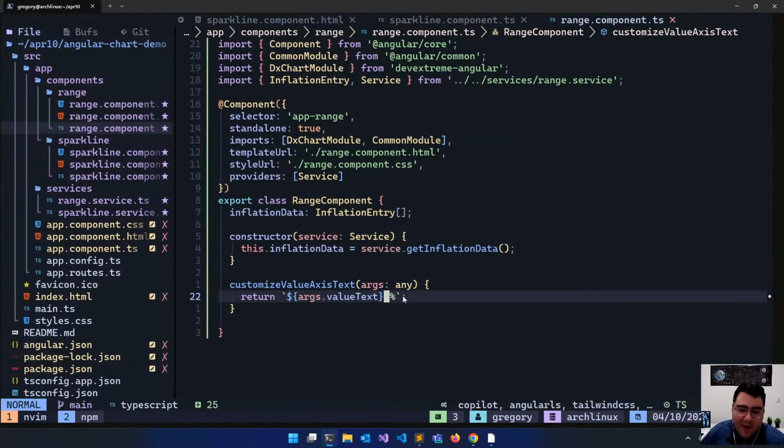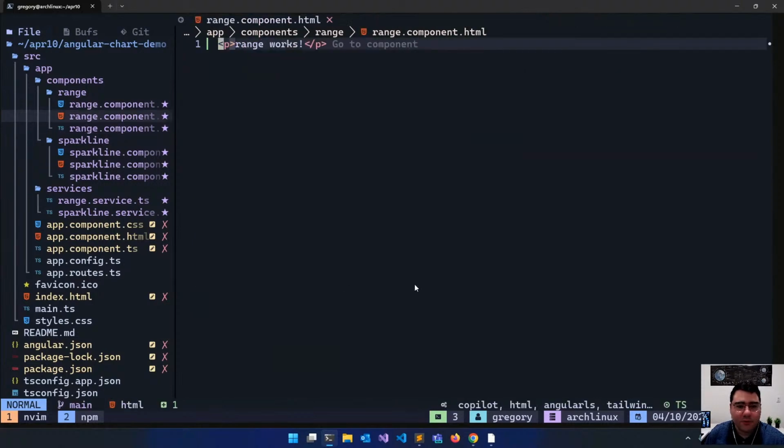So basically just going to add this percent symbol to the axis text that's on there. So just going to make it a little bit easier to see and understand. So this is just a simple, easy way we can modify these values. And we'll see in the HTML how we put that in there, which we will add right now.